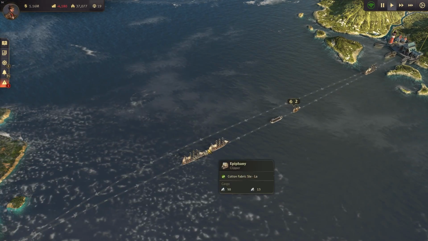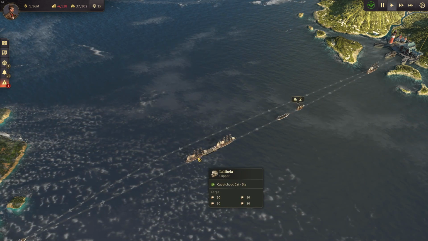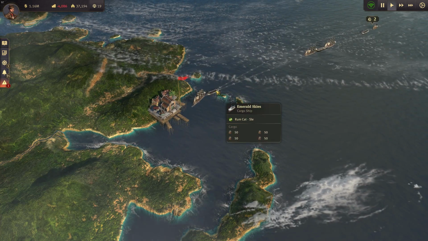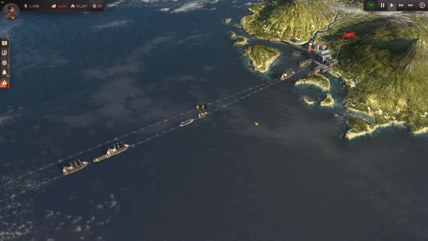I hope they're not stuck in the transit here. So none of them delivers rum, that's a bad thing. This one's got rum. And that's it. Out of 3 ships I can only see 1.